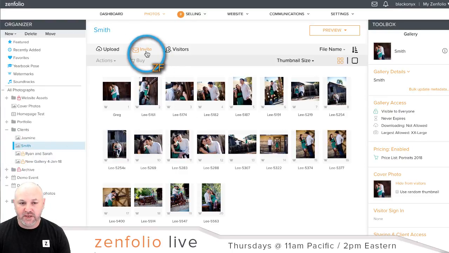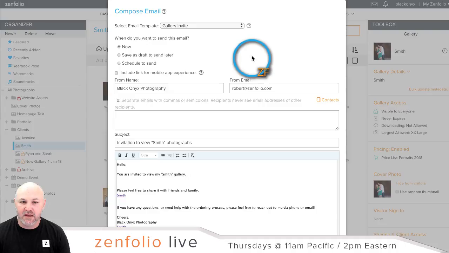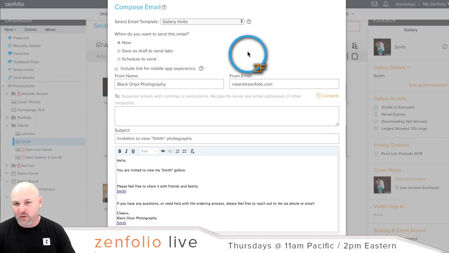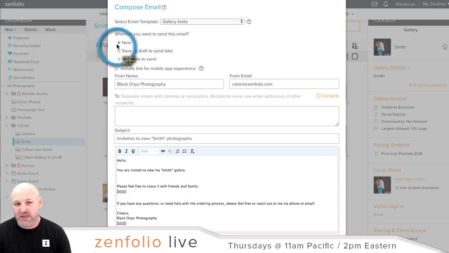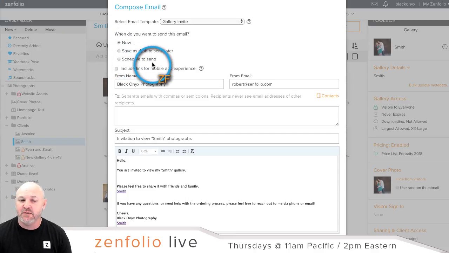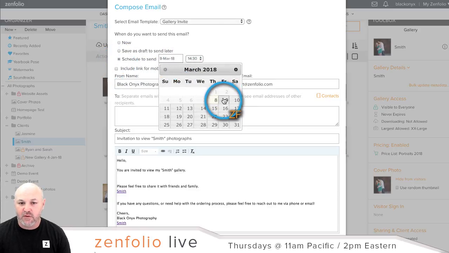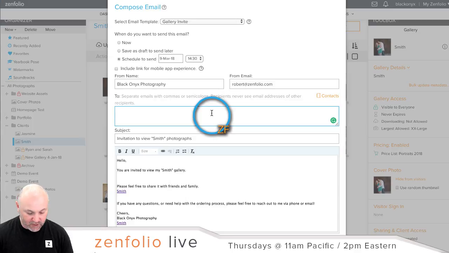And we're going to click invites. And let's just say, I don't know if you guys are like me, but most of the time when I'm at this point where I've edited my clients' images and I've got them uploaded and everything set up in Zenfolio, it's usually really late at night, and I don't really want to email my clients then, but I don't want to forget to do it the next day. So one of the things that I usually take advantage of is our schedule email feature. So I'm just going to go ahead and say, let's send this out tomorrow. I'll put in their email here.